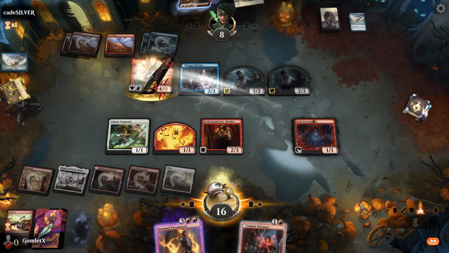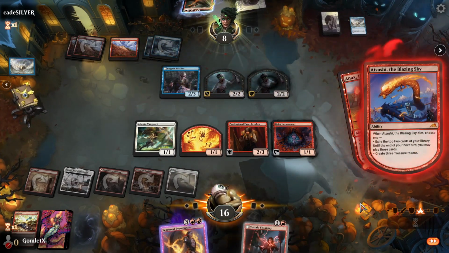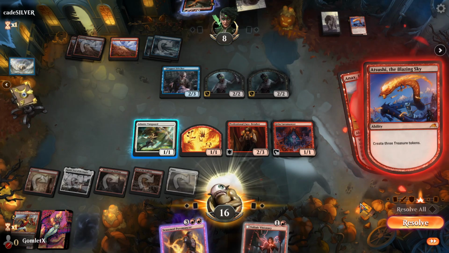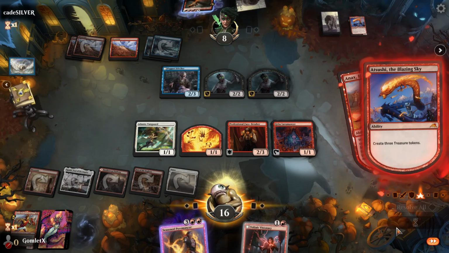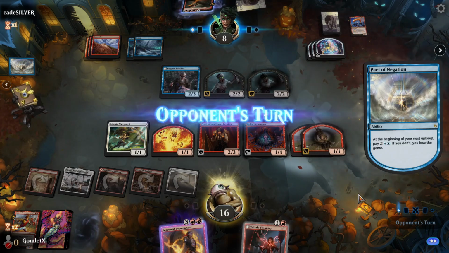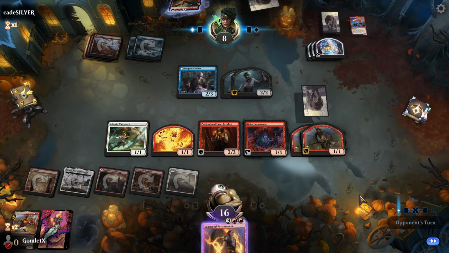Well, they're not playing anything this turn. That's actually huge. Wait, no, this was fine. I guess they just get the treasures now, because now they don't get to exile cards with Atsushi because they have to spend all 5 of their mana next turn on Pact of Negation. Okay, this was not as bad as I thought it was, but it was still pretty brutal.